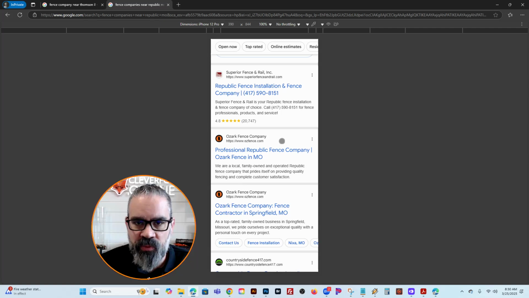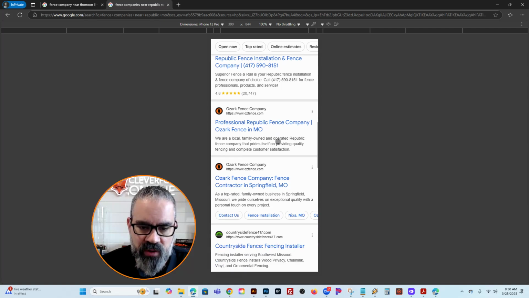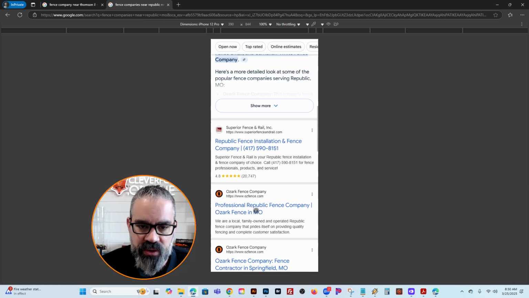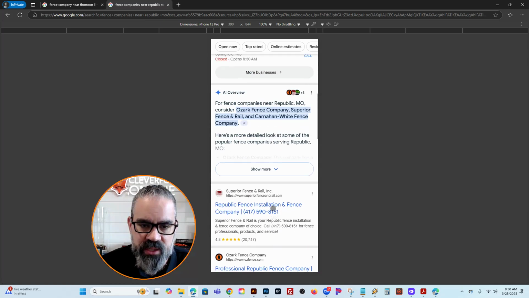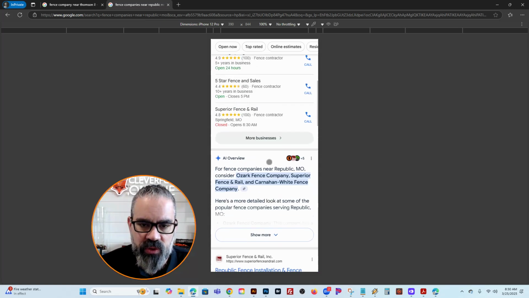When your website's performing really well, it sometimes can actually show in multiple places on search results pages. So you'll see Ozark Fence is actually showing up in second and third place here. So two other choices other than the AI overview.